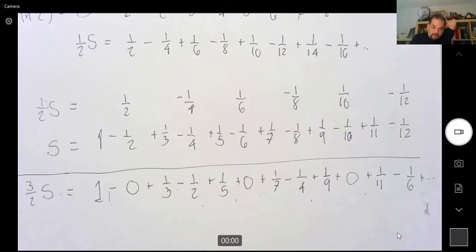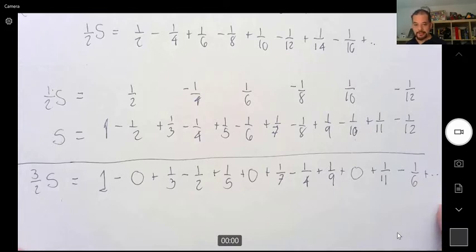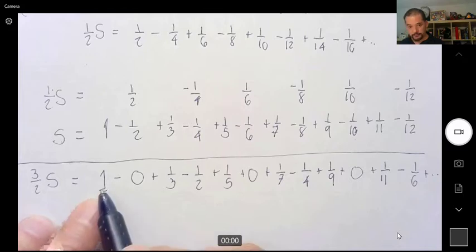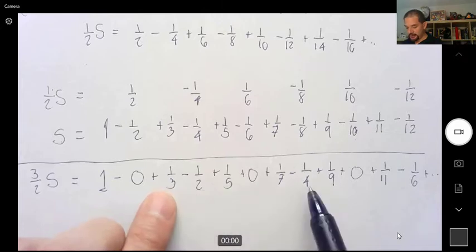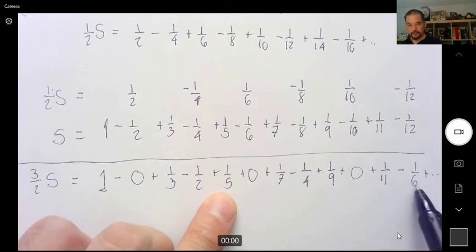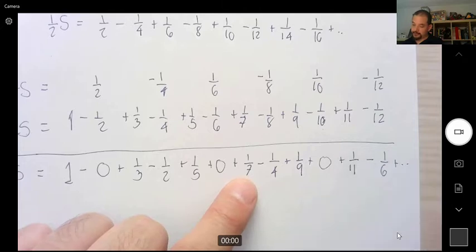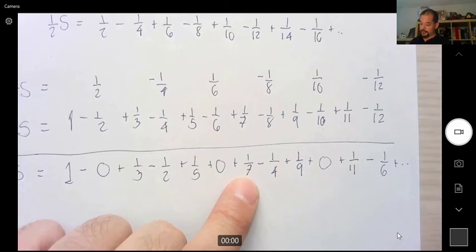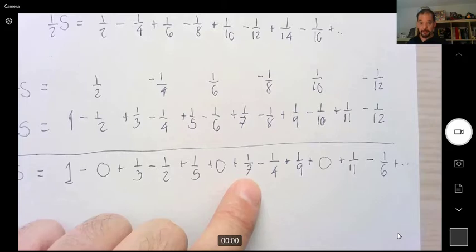Okay, so look at the terms we got. This is a different series that uses the same terms, right? Observe. Here's the 1. Here's the negative 1/2. Here's the 1/3. Here's the negative 1/4, further ahead. Here's 1/5. The negative 1/6 is all the way over here. Here's 1/7. The negative 1/8, you don't see it, but it's farther away. It will appear. It's only going to be farther away. And then here's the 1/9. And then the negative 1/10 will be even further away, but it will appear, and so on.